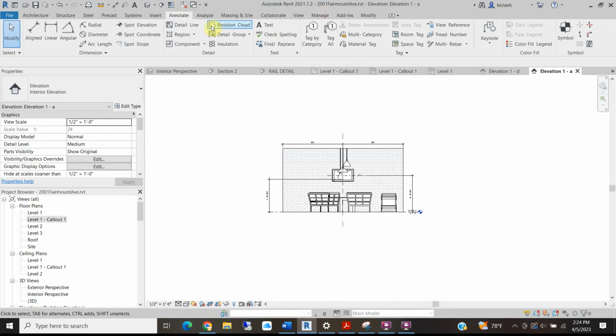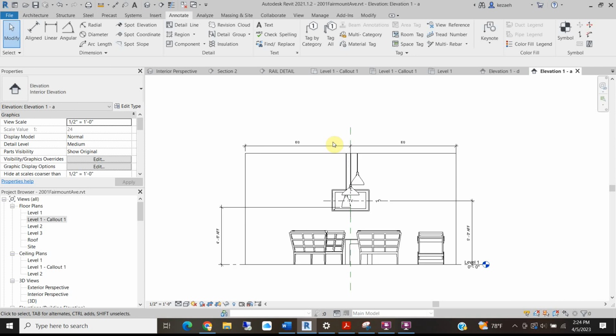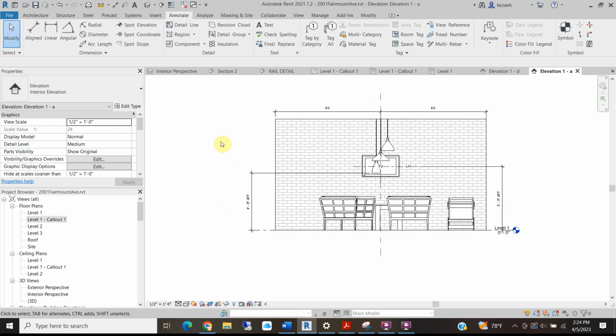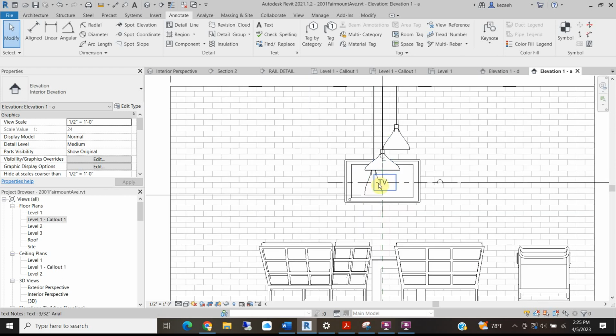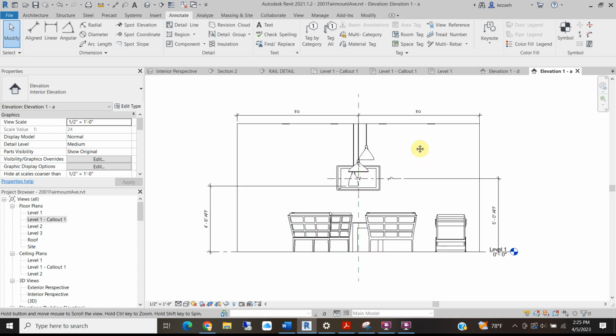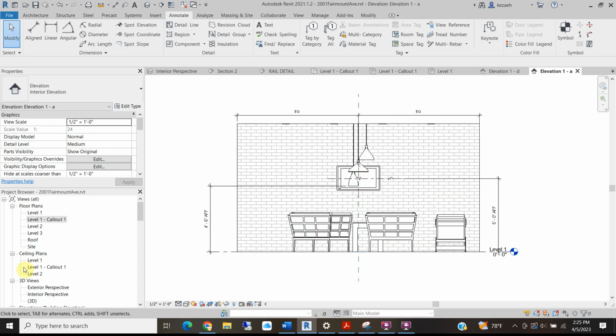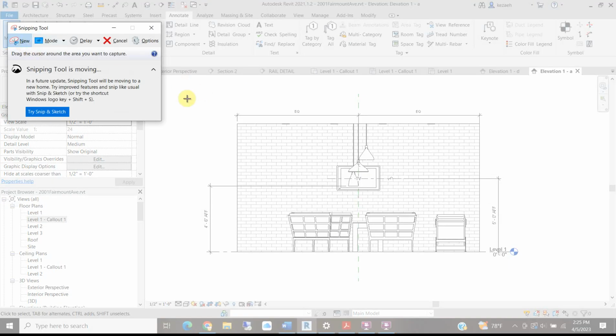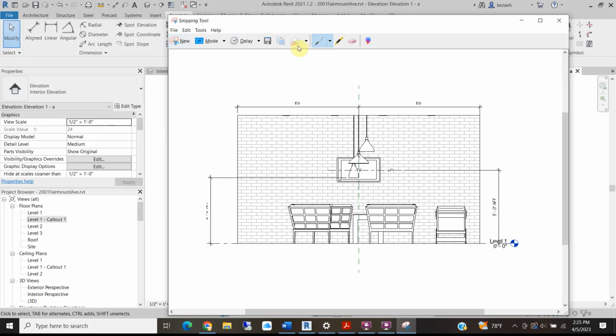Okay, so again, your project might be slightly different. Everyone's going to have slightly different views they're looking at or slightly different notations they need to use. What I'm looking for is that you show me a snip of at least one view that is showing some of these dimensions, symbols, these different ways of depicting our drawings. So I'm going to go ahead and get a snip of this with the new snipping tool. And this is the snip I would upload into Canvas.